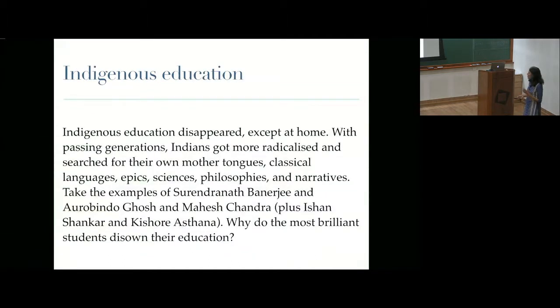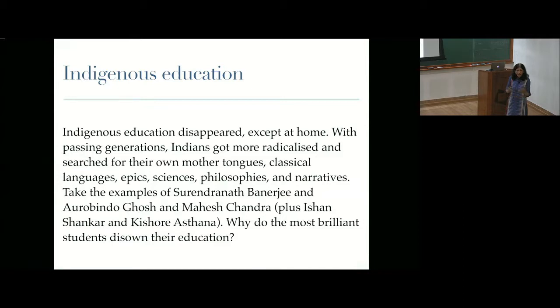This is something which we have to really, really think about, that we think that indigenous education vanished in the sense that schools for it vanished. It continued at least almost up to the present, till one or two generations ago, in the families of every South Asian. Every South Asian person, no matter which colonial type, modern type school they went to, first learned the languages of their mother tongue or classical language group, every single one of the hundreds and hundreds that I've looked at.